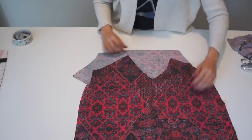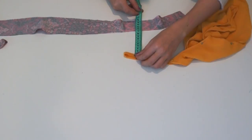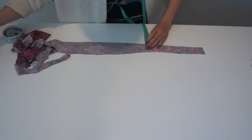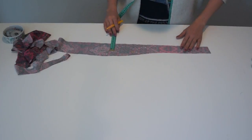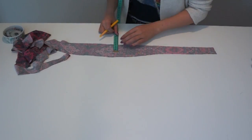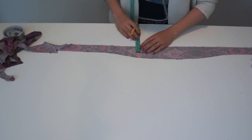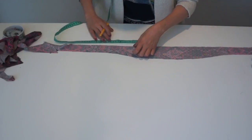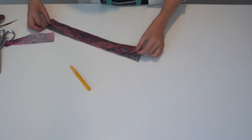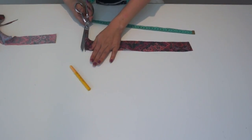When you open it, you have the front and the back. Now we need to cut the fabric for our straps. I measured the strap lengthwise and then the width — mine was around 12 inches in length. Since the strap is folded in half, each strap is going to be around 24 inches long, and I'm doing them two inches wide. I cut a piece of fabric 48 inches long so I could cut both straps at the same time, then folded it in half and cut, giving me both straps needed for this project.